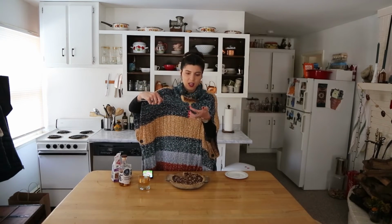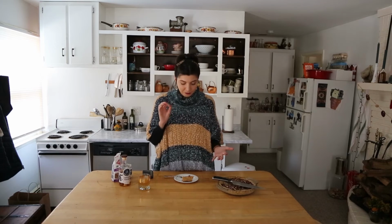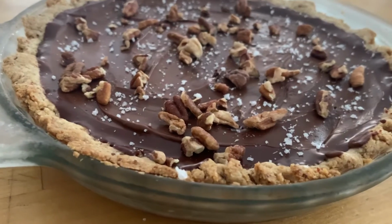Oh my God, look at those layers. Look at that caramel. Wow. I just need a moment alone with this pie because I don't even have words to describe how good this is. The crust is this delicious, a little bit crunchy foundation for the pie. Has that nuttiness in there because of the pecans. The caramel is absolutely addicting.